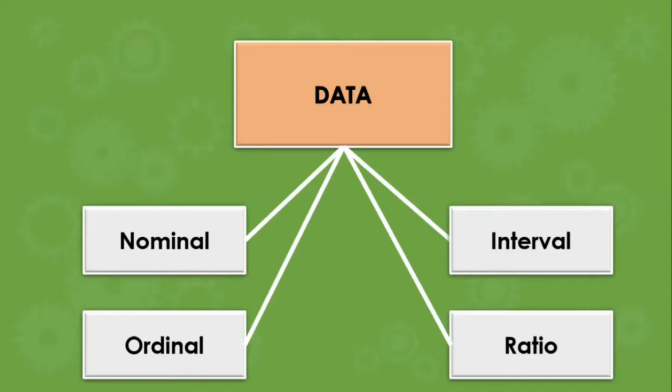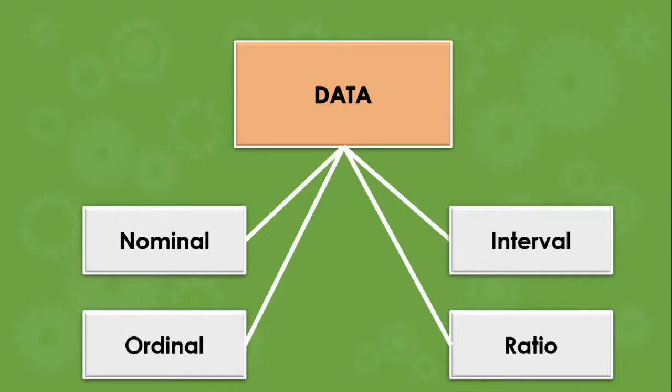For example, how satisfied are you with our service? Using a point scale of 1 to 5, where 1 is the highest and 5 is the lowest. So 1 very satisfied, 2 somewhat satisfied, 3 neutral, 4 somewhat unsatisfied, and 5 very unsatisfied. So again, going back, if we see ordinal, the keyword that we should always remember is order. So there is a certain ordering.